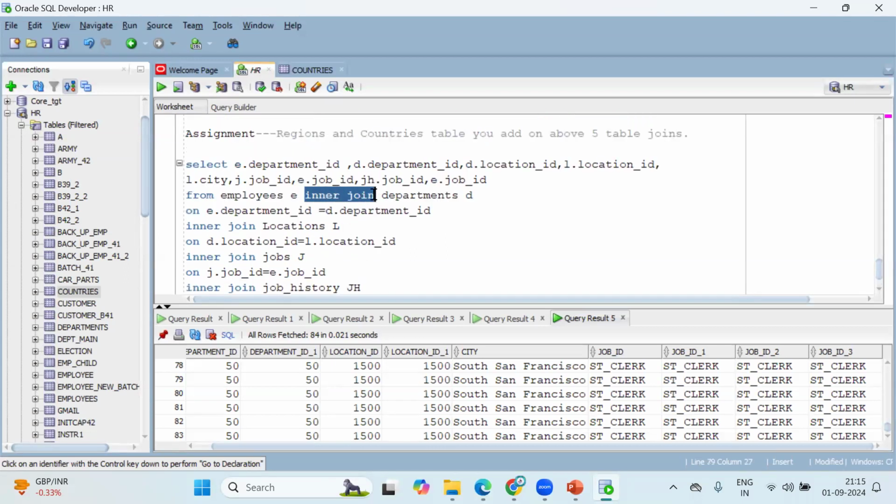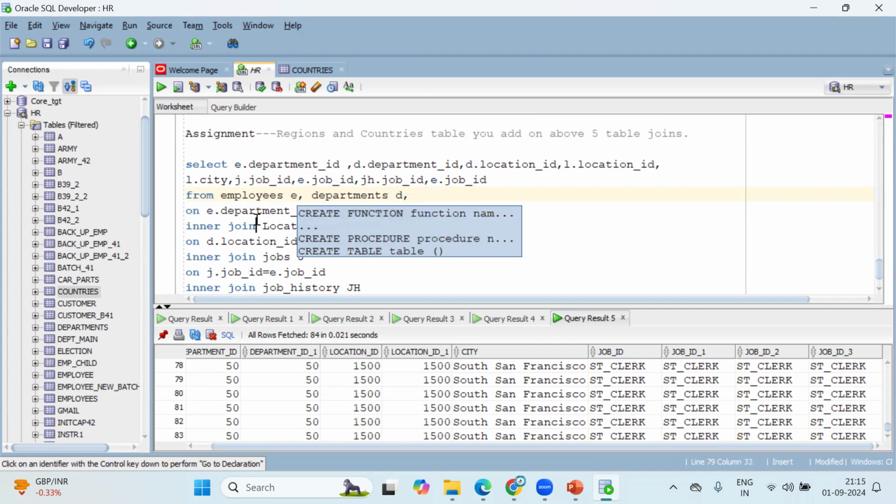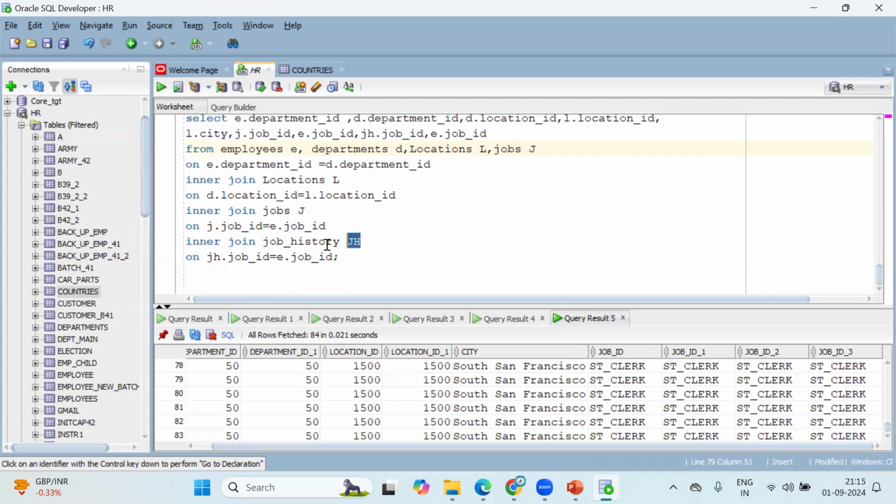Remove inner join wherever you see it here, and then comma again, then add the locations table with the comma itself. And then jobs also, with the comma. All the tables in one place. Remember this part. And all the joining conditions in one place.